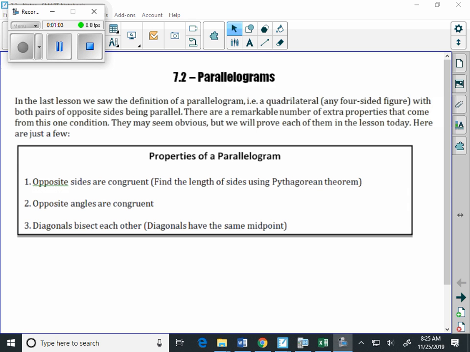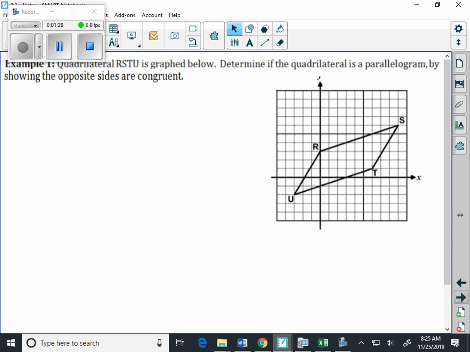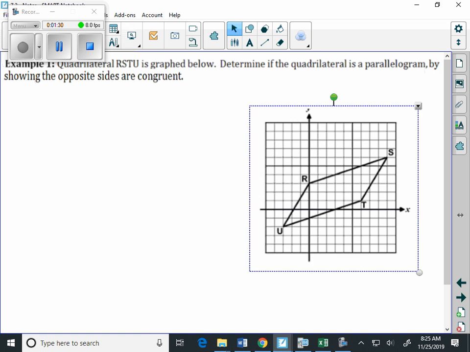They have the same midpoint, and it's the diagonals that sometimes cause trouble, because if you think back to it, kites had diagonals that were perpendicular, and now parallelograms have diagonals that bisect each other. That's the one that we really need to continue to practice so that we can remember it when we're taking the OST in April. But let's look at a few examples here.